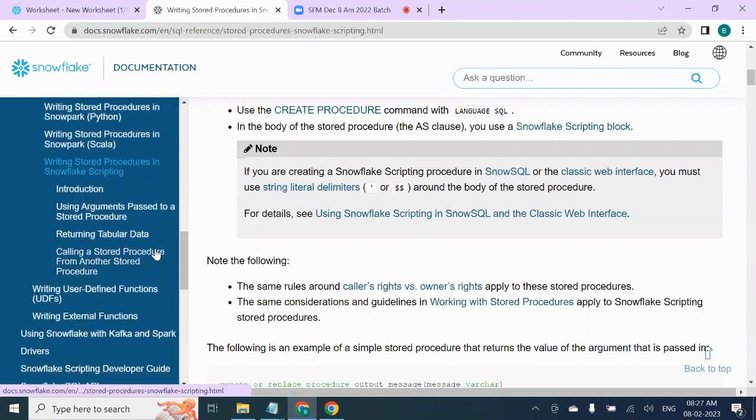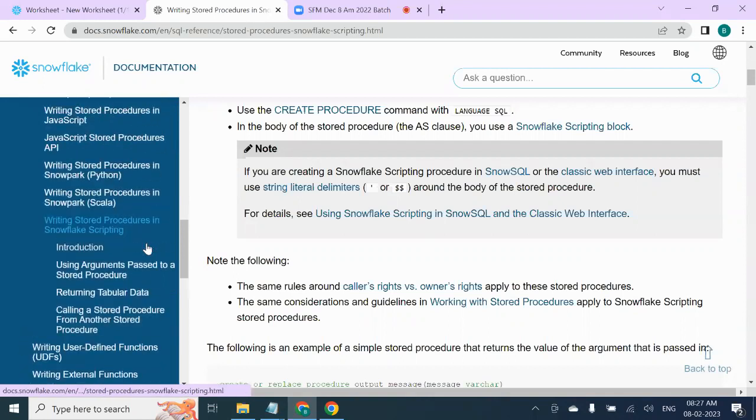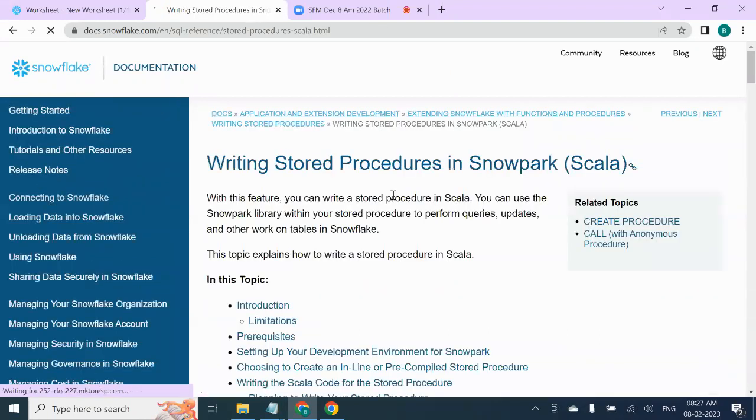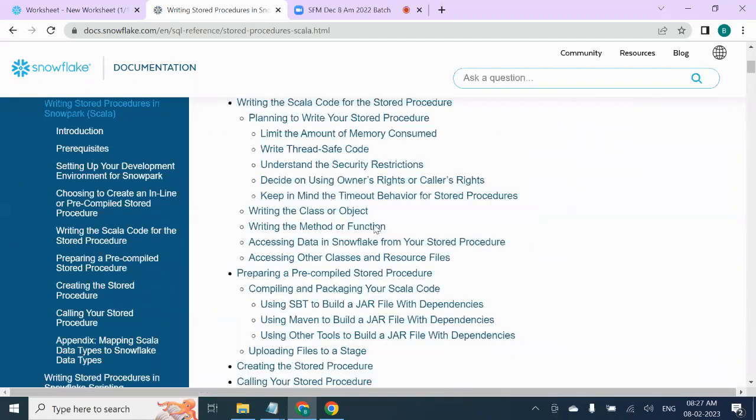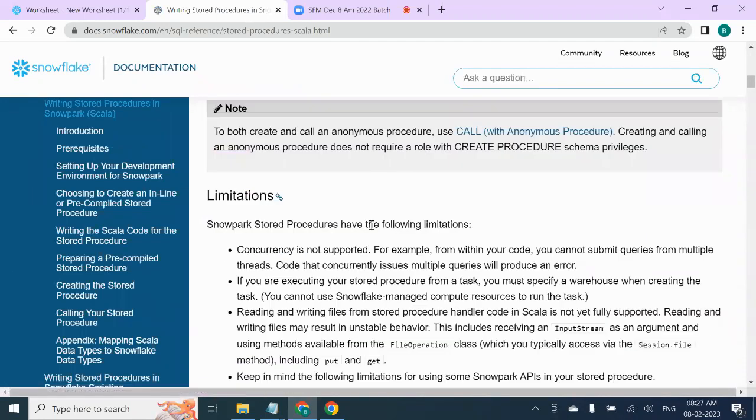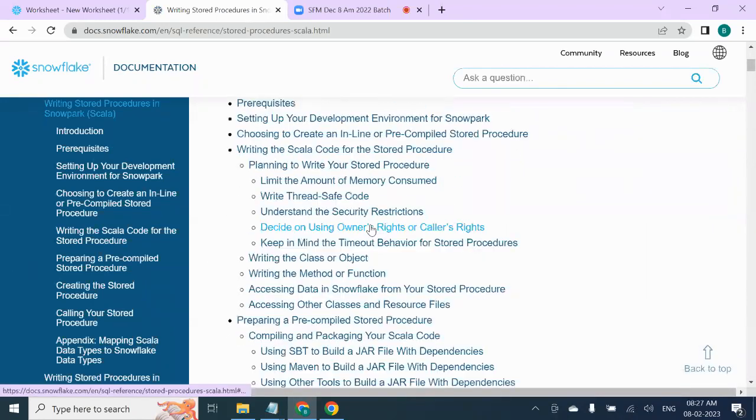Or if they are good with Scala, we have Snowpark with a combination of the Scala implementation. If they are good with that, it depends on the requirement. So they will go with a different implementation, guys.